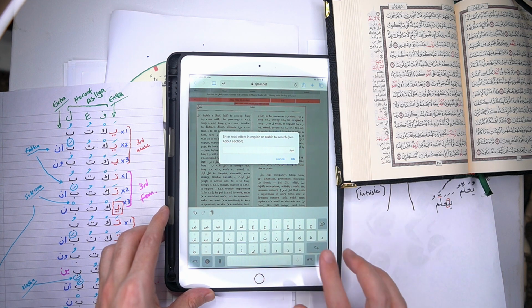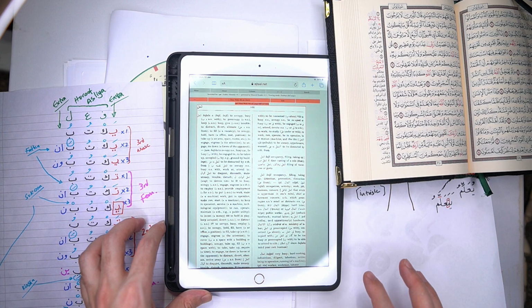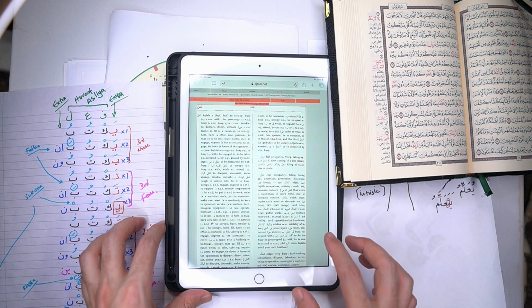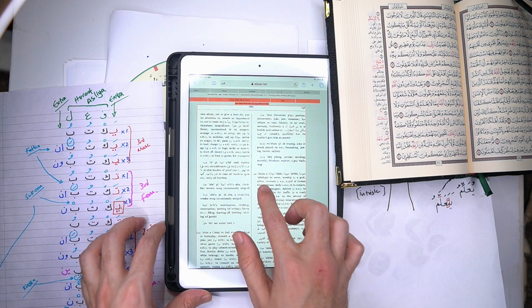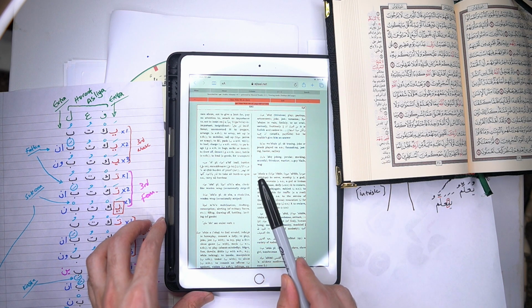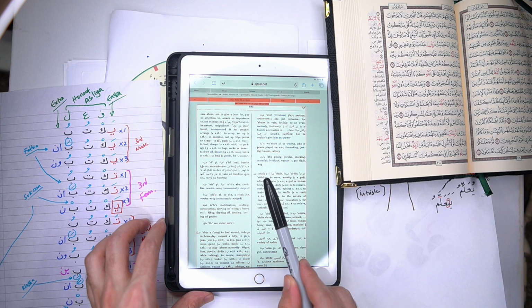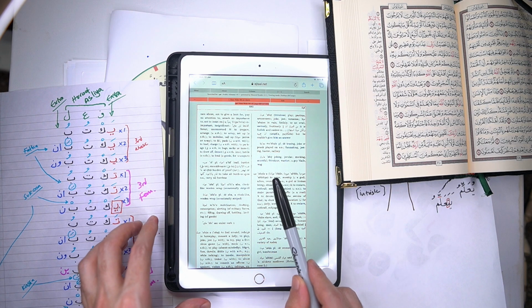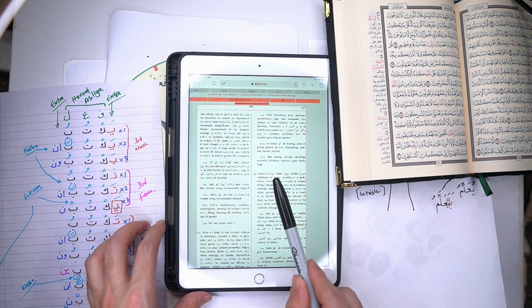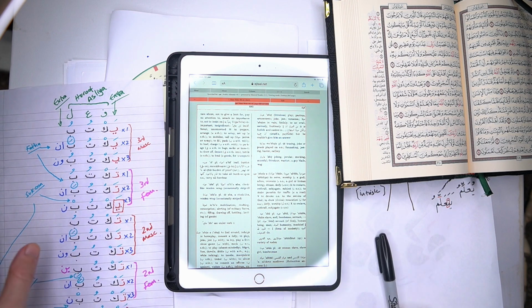Okay, Ain, Ba, and Dal. I don't know how clear you can see that, but there you go. Click that. Now you see Ain, Ba, and Dal should come up. Right there, it's come up. Now if I use this pen to show you, Ain, Ba, and Dal has come up here, and it says Abada with a U. And that U basically means that this follows a particular type of pattern.